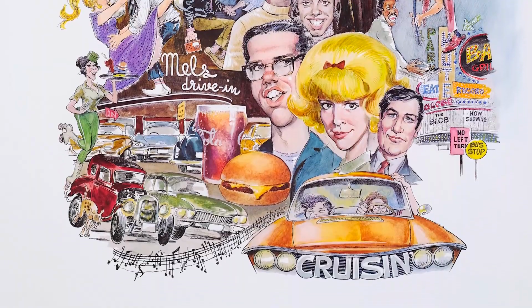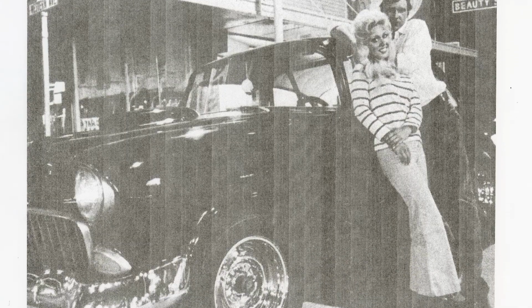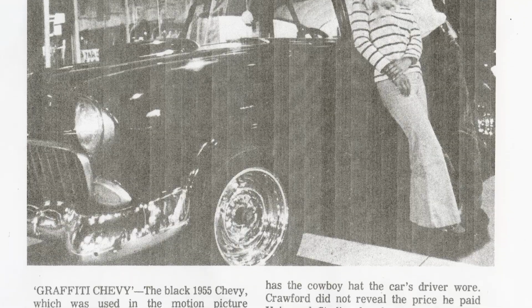In some of the parades especially, oftentimes I would have a friend and his girlfriend drive the car in the parade, and I'd have them dress like the way it was in Graffiti. So the white shirt, Harrison Ford, the cowboy hat, a girl. The real cowboy hat? Yeah. The one from the movie. Yeah. And a girl wearing a leather sweater there in the front seat and everything.